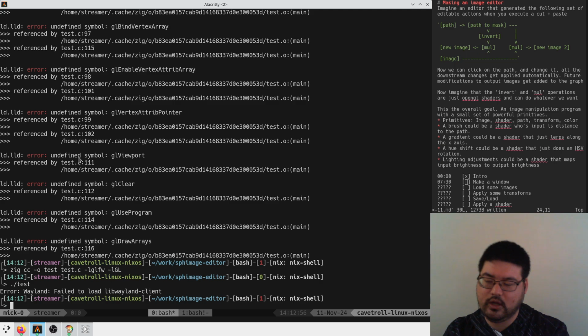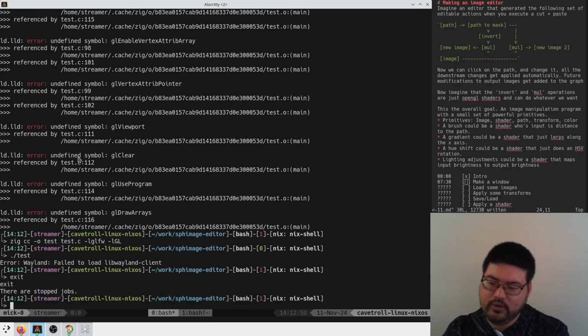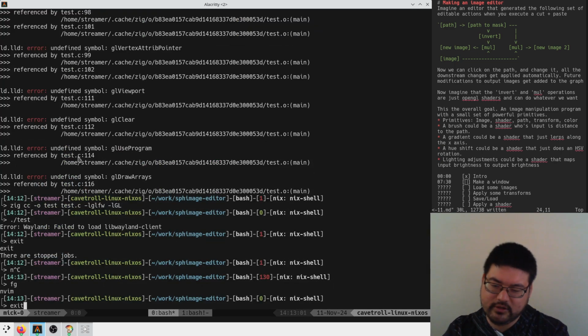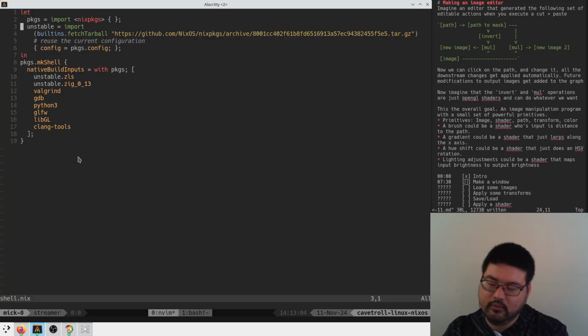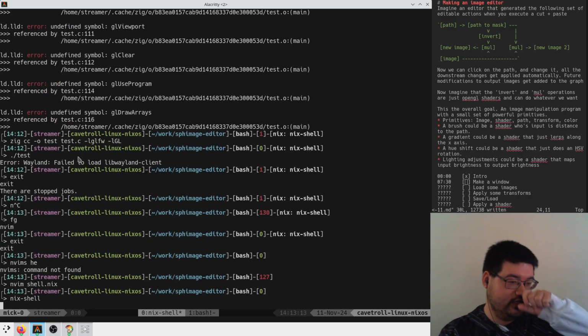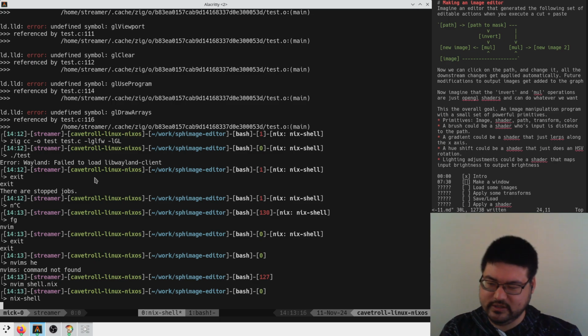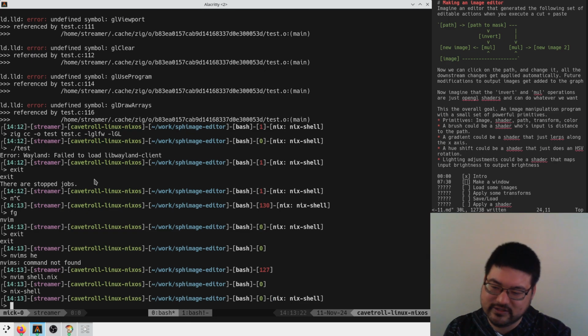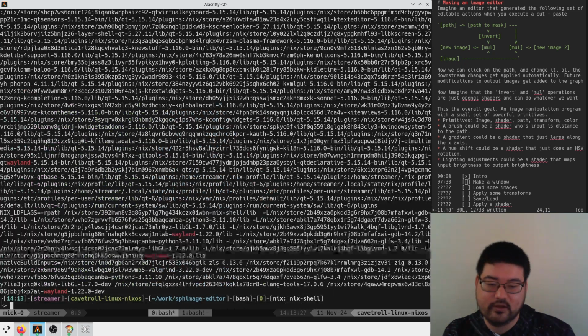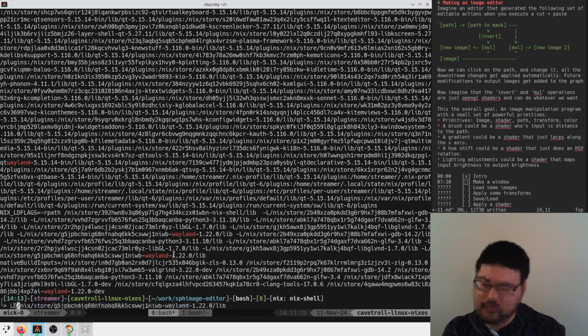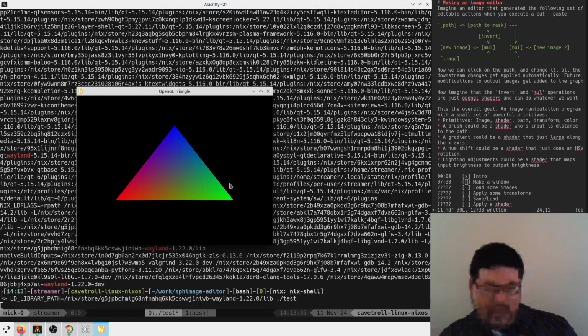Okay. And then we've seen this before where GLFW dynamically loads Wayland libraries if they're using dlopen, which means it needs to be able to find them. So I don't know how to deal with this in Nix very easily, other than by just adding the path directly to LD_LIBRARY_PATH. So we go env grep Wayland. Thanks. I'm excited about it. I think it'll be fun. So I think if we just run it now, there we go. Okay. We have a window with a triangle.